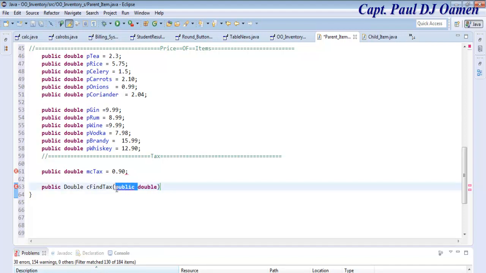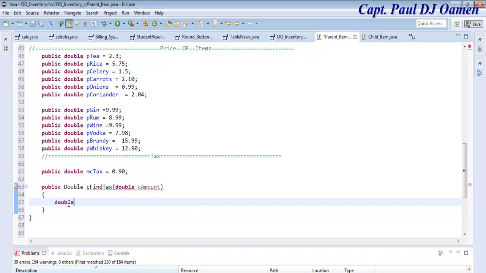Double, that will be, let's say, amount. C amount. And right here, enter curly braces.